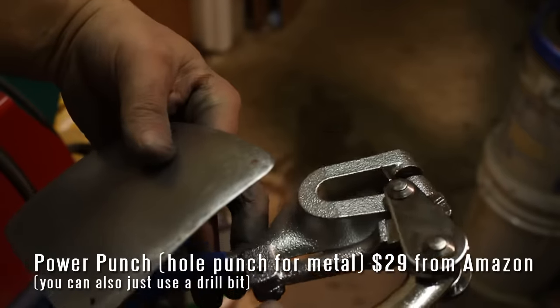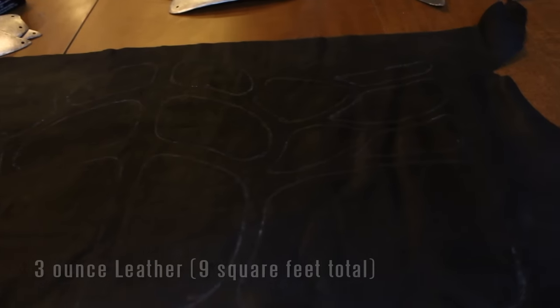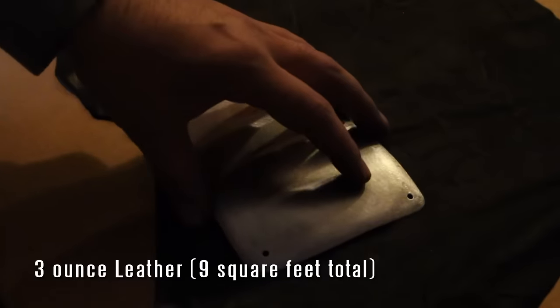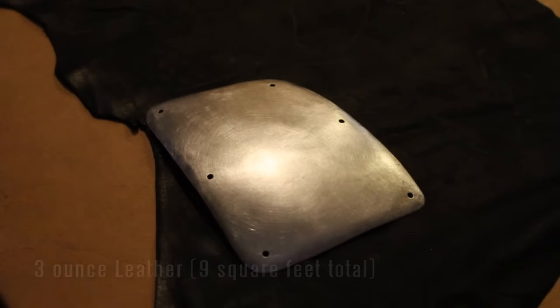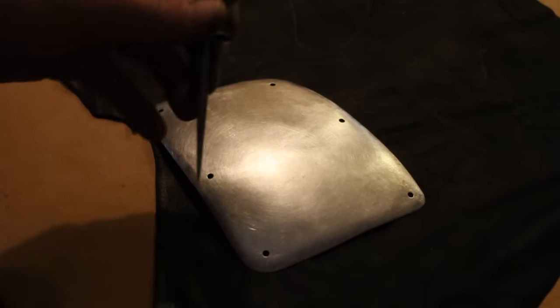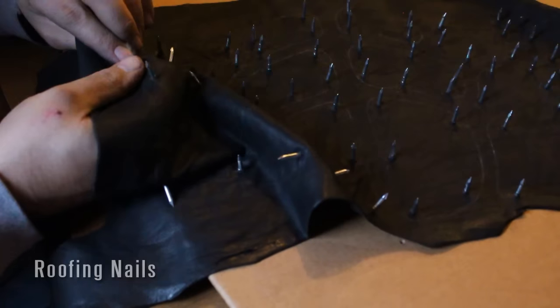This is a power punch I got from Amazon for about 30 bucks. You can use a drill bit instead, but this is much easier. Here I've got the parts marked out in white charcoal, and after I've got the rivet holes punched out, I'm going to use a punch and mark all the holes. There's detailed instructions on how to do this in the template as well, guys.